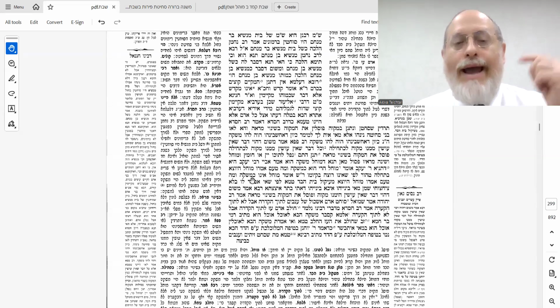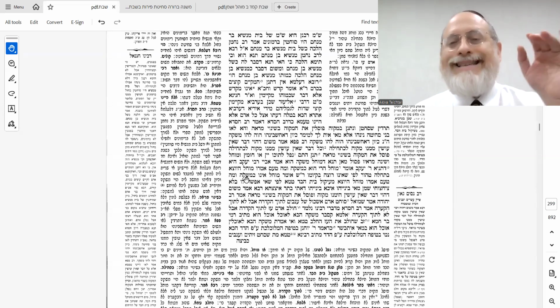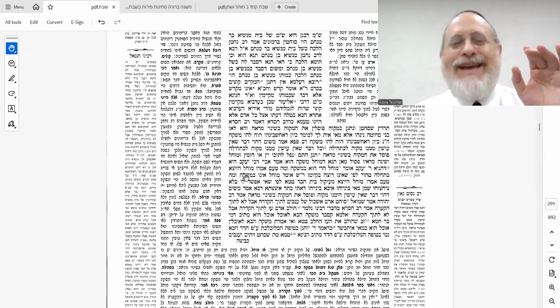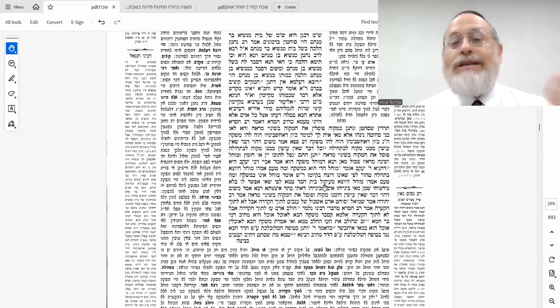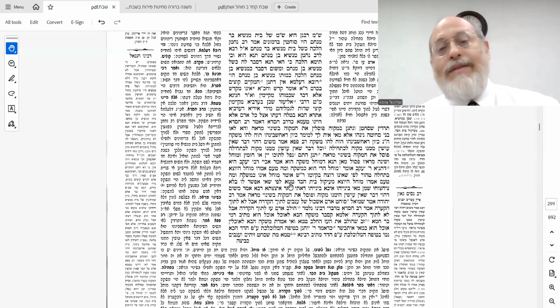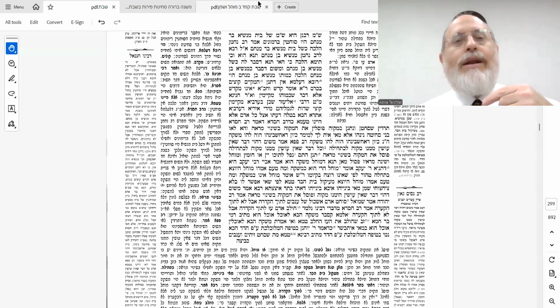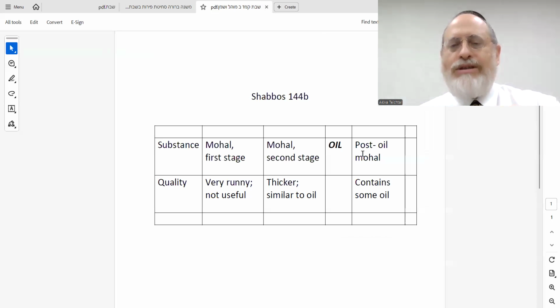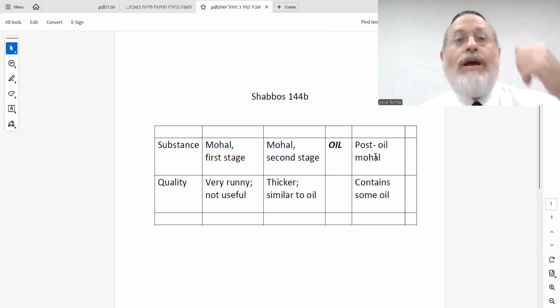It says no, mochal enu kemashke. Regular mochal, axiomatically speaking, is not mashke. It's not like oil. You know which one that is? The last one, the one that's post Beis Abad, after it's already been to the oil press, the number 4. Post oil mohal, I really should add it to the chart next time. The post oil mohal is metame, it is considered to be a mashke.